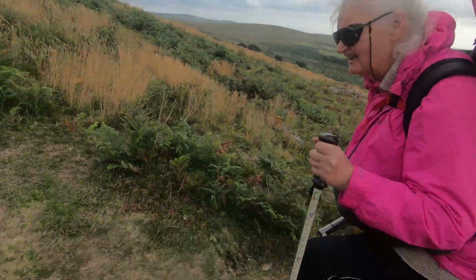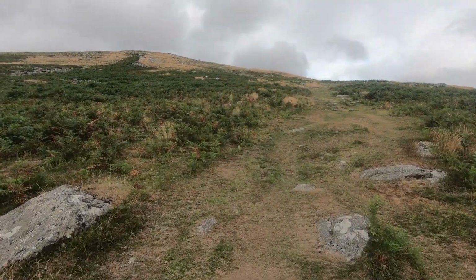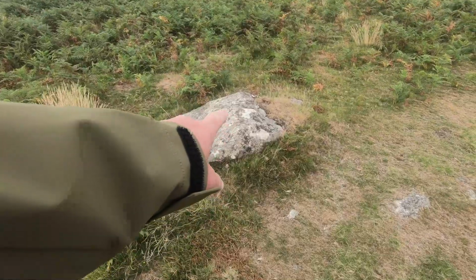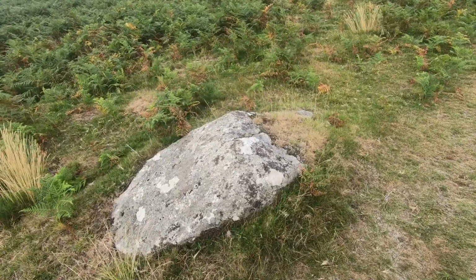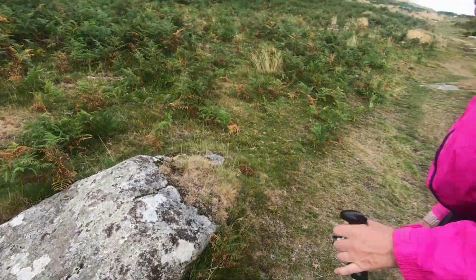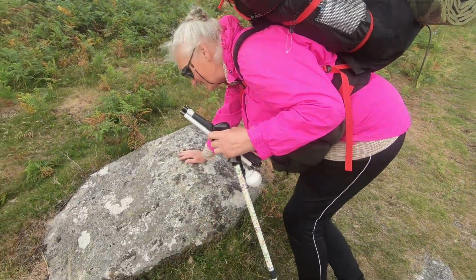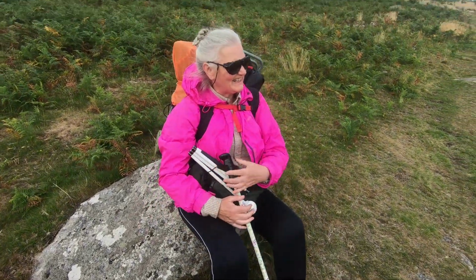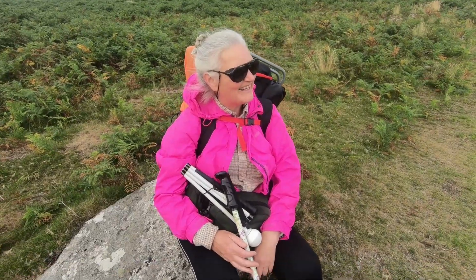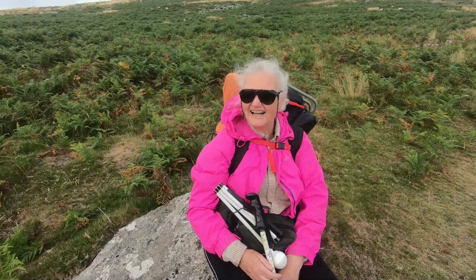You see, unlike last time, there's no bump-shaped rocks. Yeah. There's one by there. You want to sit down? Yeah, let's have a sit. It's as good as you're going to get around here, I think. Okay, that'll do then. I need to sit down. You got it? That way down. Oh, that's it. There you go. Right, I'm going to have a sit down as well now.